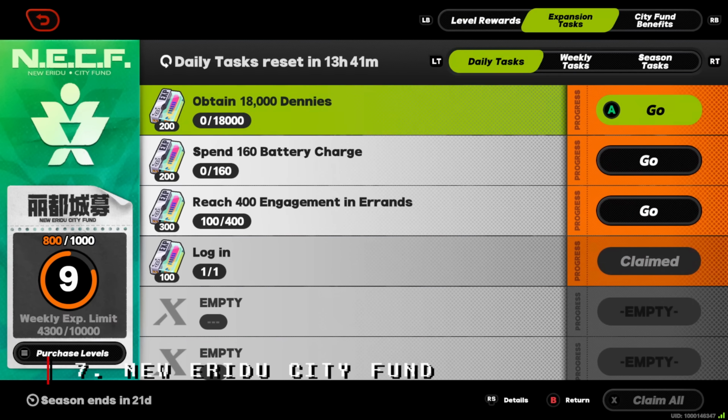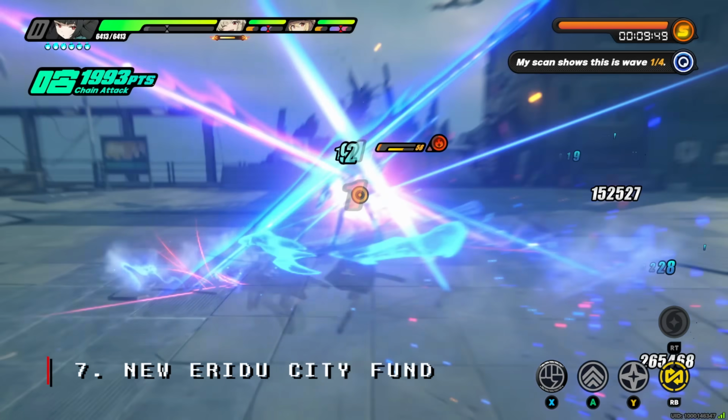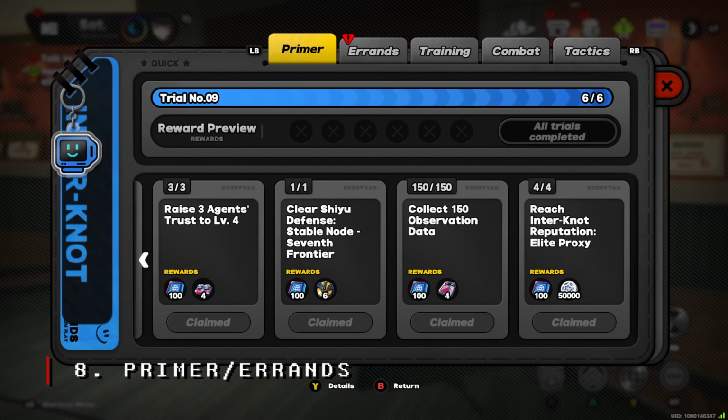To level up this pass, you get to finish the tasks that are labeled daily, weekly, and season. Quick tip, using your energy will actually give you lots and lots of pass XP, so make sure you log in daily and do that. Which brings me into my next way you can farm free Polychrome.